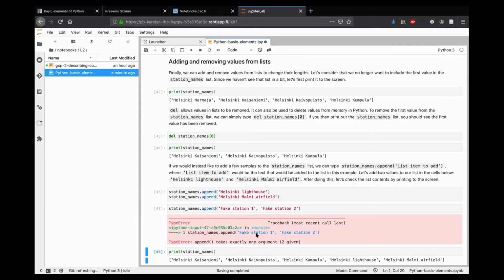Okay, so it does actually look like in this case, hold on, it doesn't want to take it in this form that you just have them comma separated. I suspect it's expecting a single argument, but if you make this as appending this list, I don't know that that's going to do what we want.